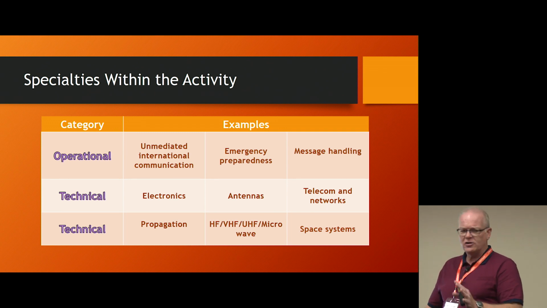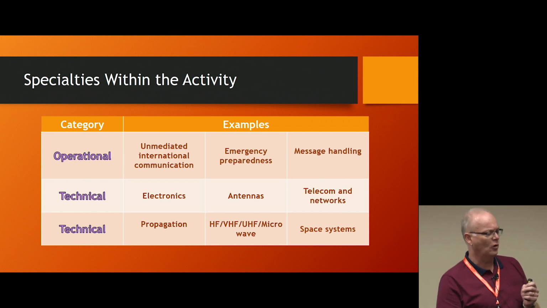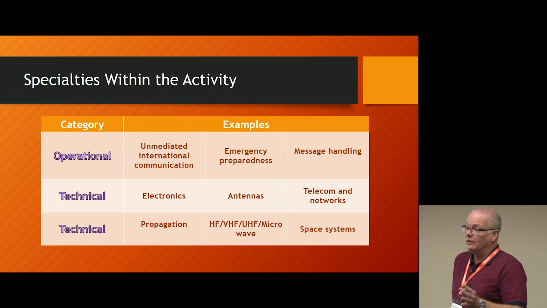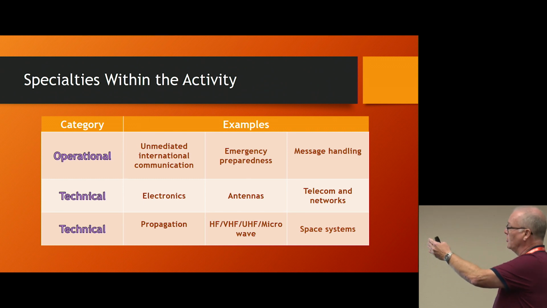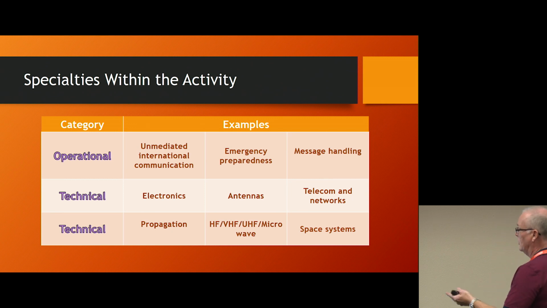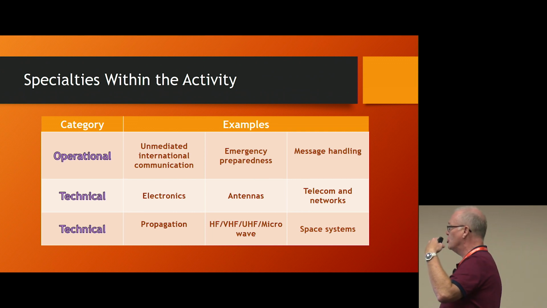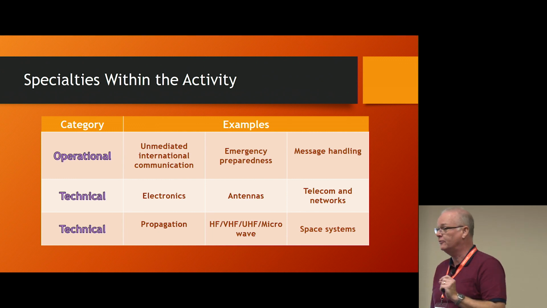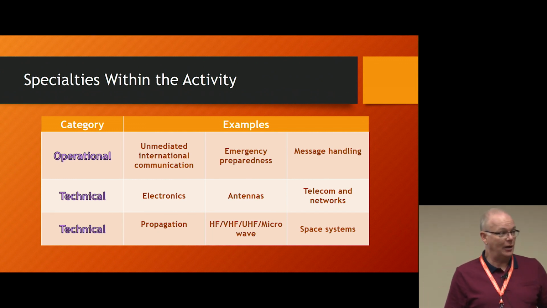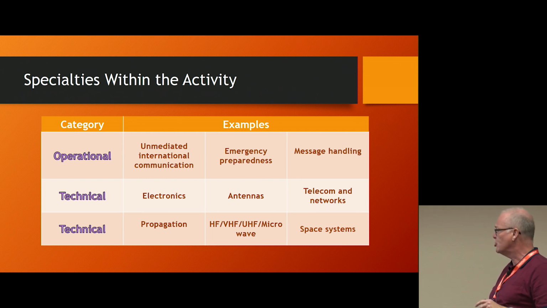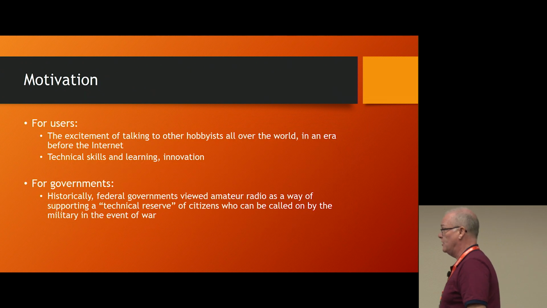And so there are different specialties. Let me also say, this is not a technical talk. This is more along the educational thread, using GNU Radio for learning. The activities within amateur radio can be divided into two types: operational activities and technical activities. On the operational side, it could be disaster response, emergency communication, emergency preparedness, message handling, that kind of thing. And on the technical side, I would assume everybody here who's a ham has interests: electronics, antennas, propagation, and things like that.